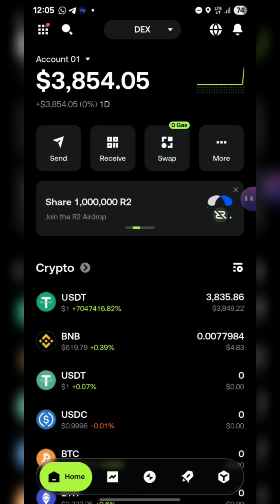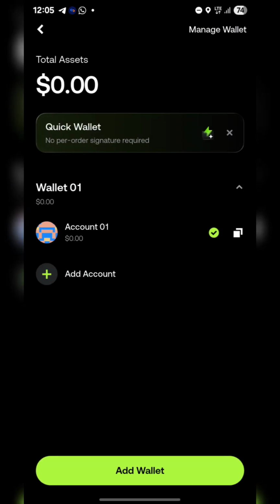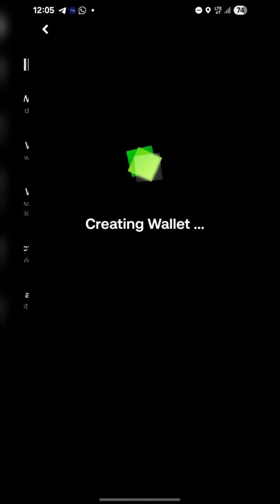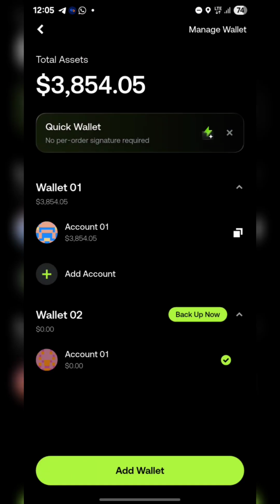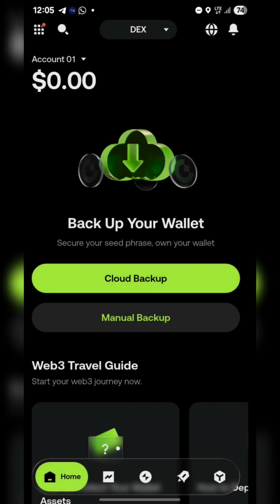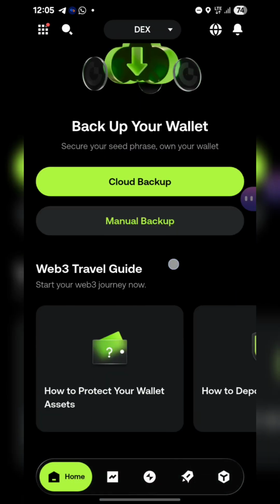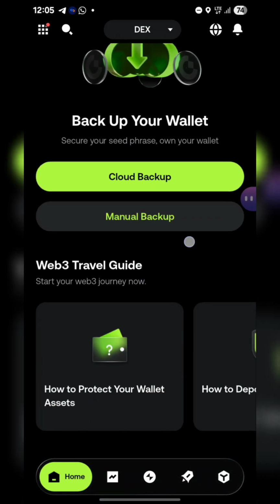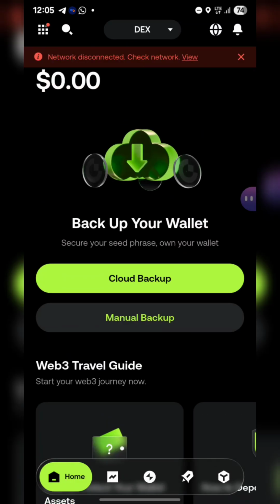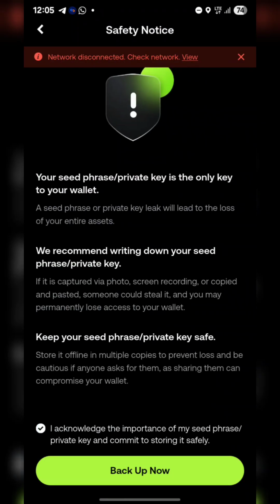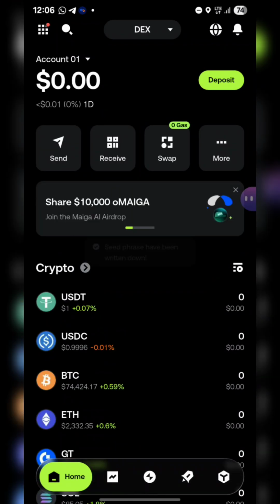What you need to do now is create another wallet. Let's add another new wallet. So I've created the new wallet. The same thing I told you, just tell your client to back up the wallet so that you can see the remaining options. So we have successfully created the new wallet.